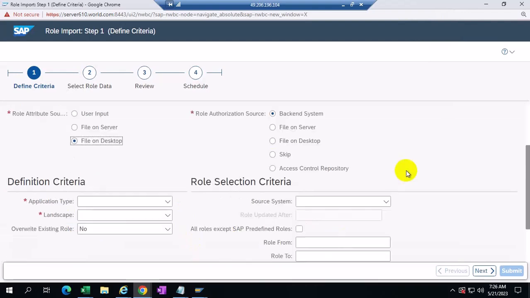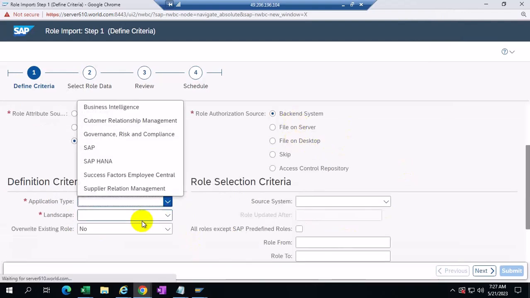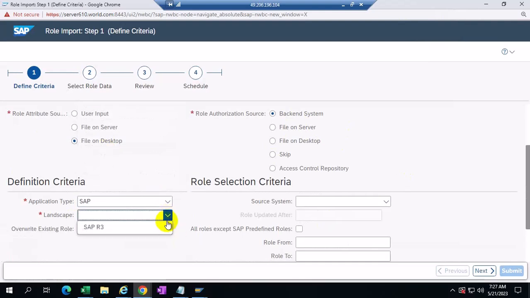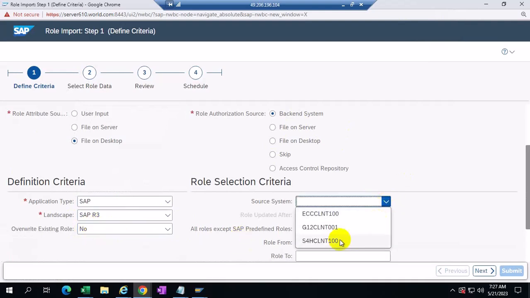File on desktop, backend system, SAP, the landscape name, don't require since the role is new.